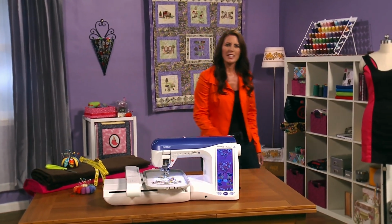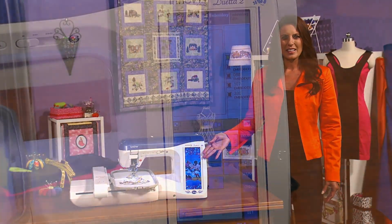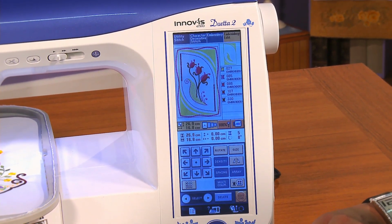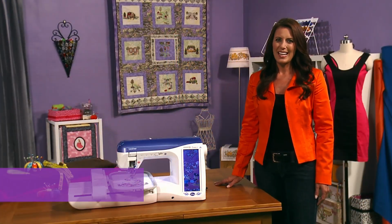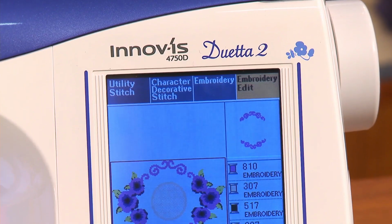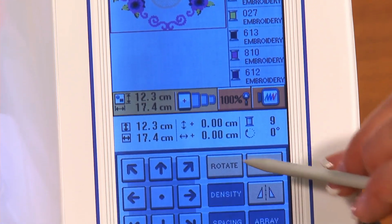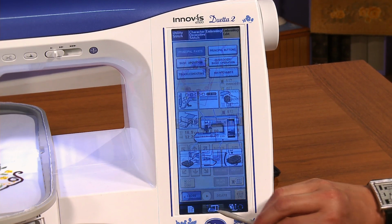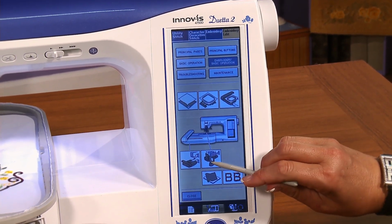The Duetta 2 is controlled by this newly enhanced LCD screen display. This touchscreen display is bright, crisp, and clear with intuitive icons that are easy to see and easy to use, which is why Brother loves to say, it's so easy to use, the new Duetta 2. And it is. Simply touch the screen with your fingertip or the included stylus to do things like adjust machine preferences, watch tutorials, edit designs, and more. It's like having the instruction manual at your fingertips.